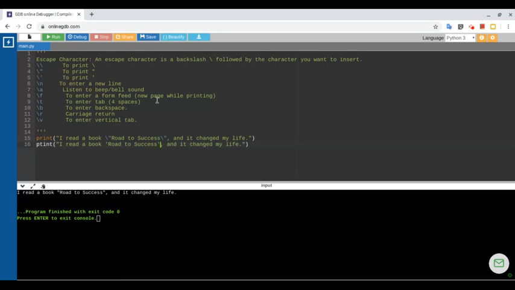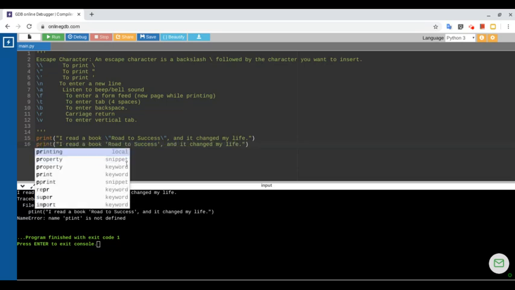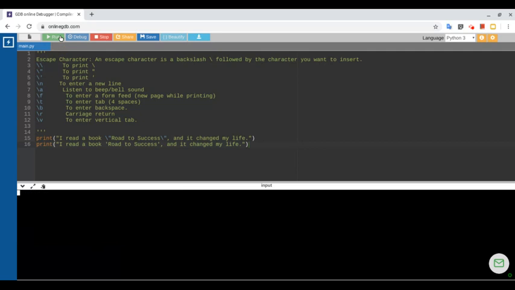So what I'm doing is inside I'm using single quote and outside I'm using double quote. If I run it, it's showing an error because instead of print I have written something wrong; this is a syntax error. Let's run it again. Now you can see the single quote there. So these are the two ways to put the quote marks there.